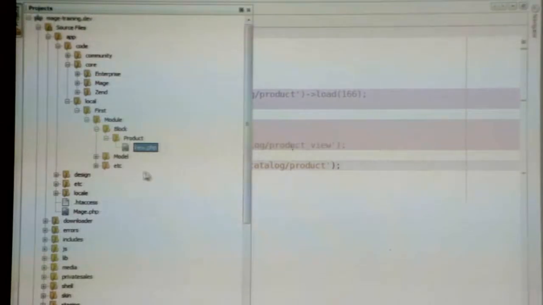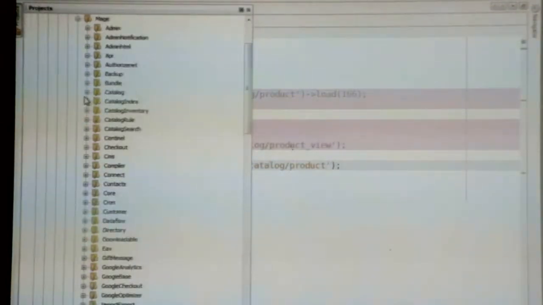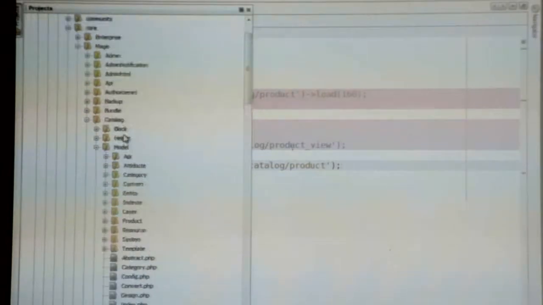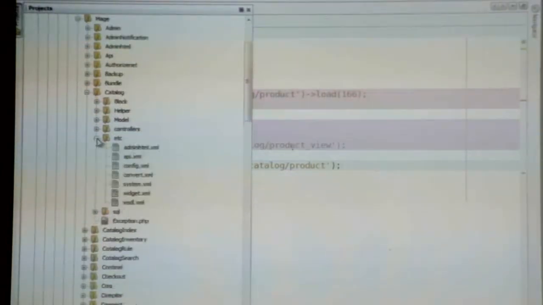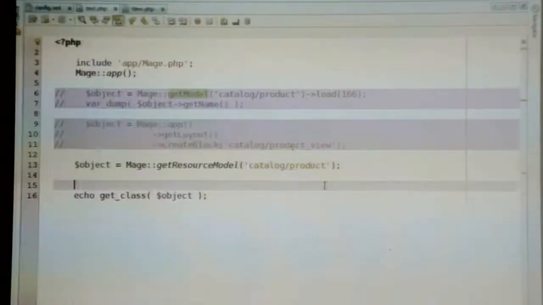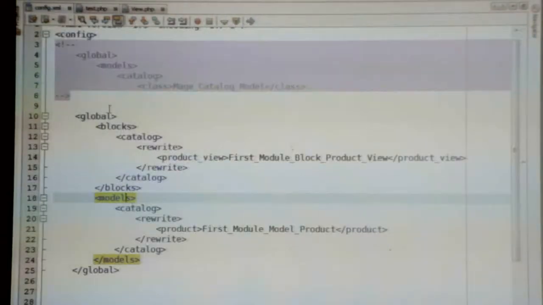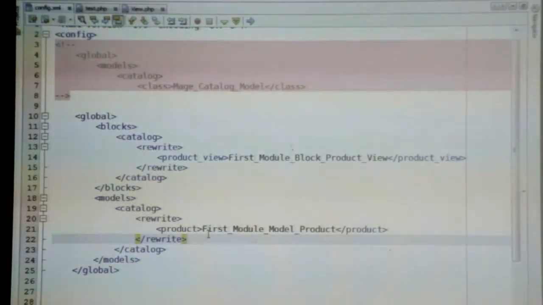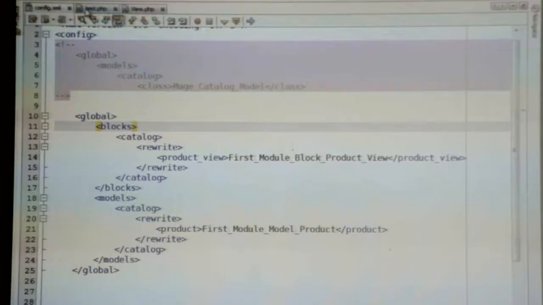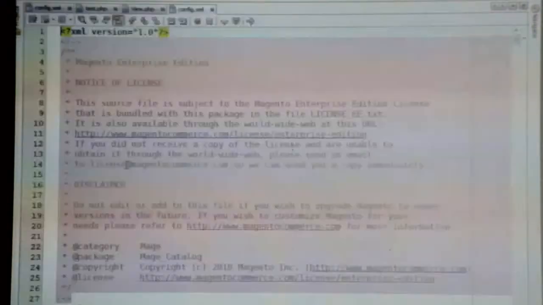And what that looks like, we'll go back in. We'll check real fast. I think we've seen it before, but let's see. Because we have to know what to put in for our rewrite. We have global blocks models catalog. We have a rewrite here, but we're already rewriting catalog product. So the resource model for the product, the information is stored under a different node. So if we open up our configuration here, search for resource model. Oh, which, yes, one or the other.